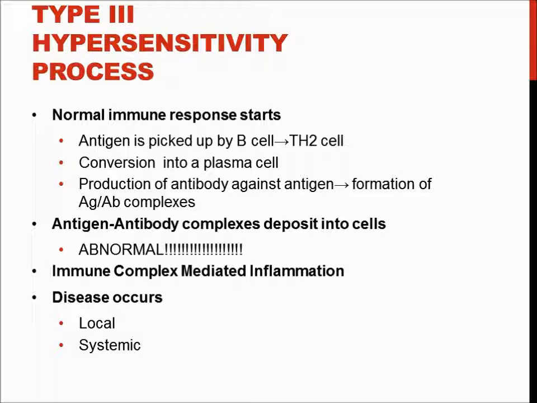Immune complex-mediated inflammation is the last stage. This occurs when the neutrophils begin destroying the complexes by releasing lysosomal enzymes. Since blood vessels are getting destroyed and collagen is exposed, platelets begin to aggregate at the site of injury. The formation of a platelet plug cuts off blood flow and results in vasculitis and eventually disease.